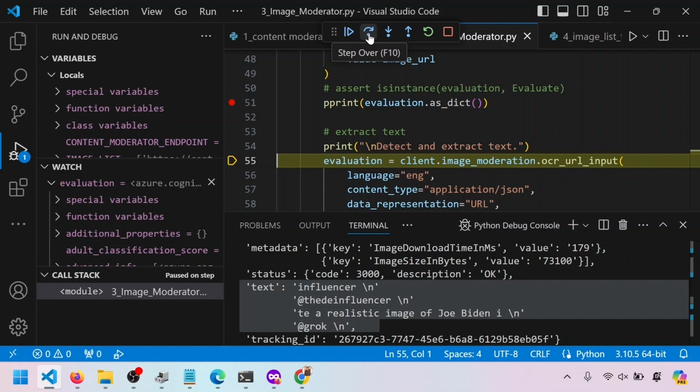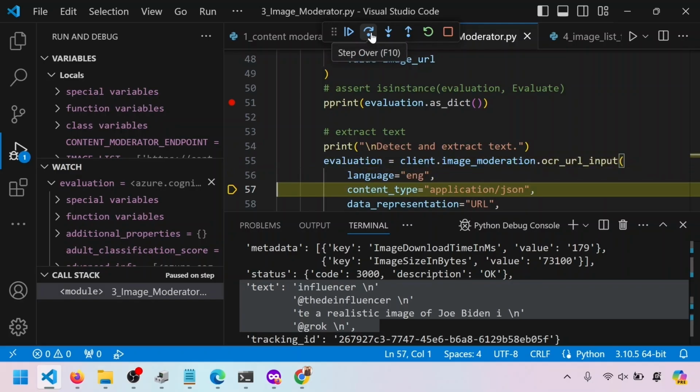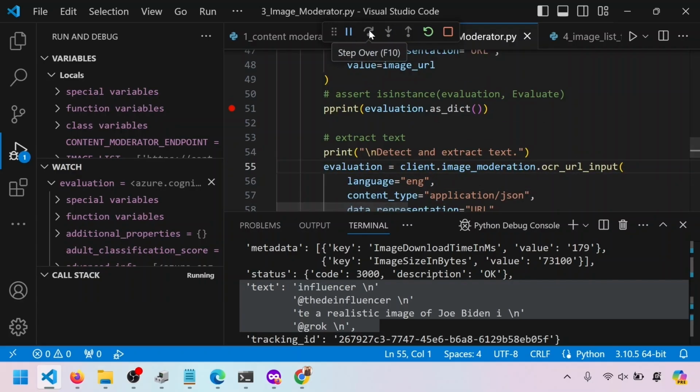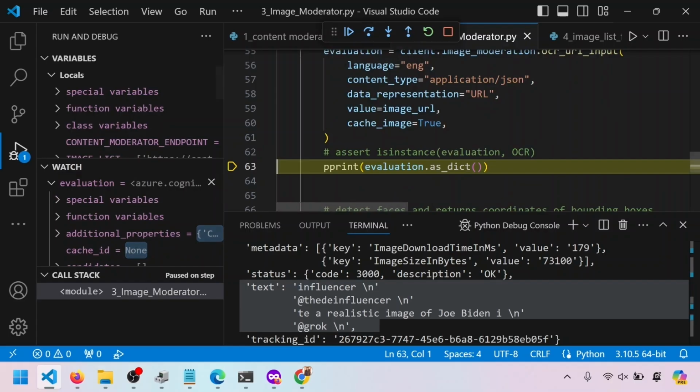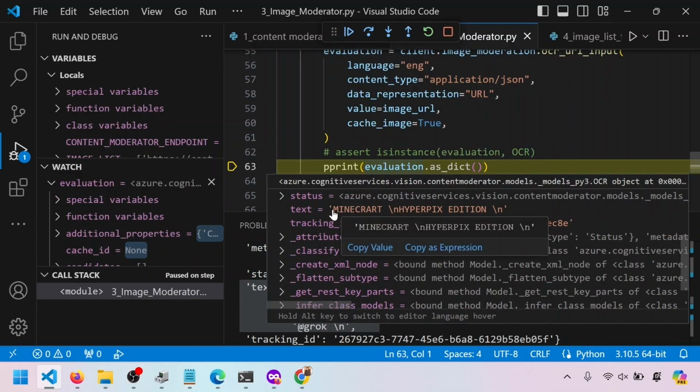In this case, we are looking at Azure, but this is a very useful feature for evaluating content, especially images. It's a very difficult task otherwise. And this is a model which really works. Again, looking for text, just like we did before. I don't know if this image has any text. Looks like it has text.